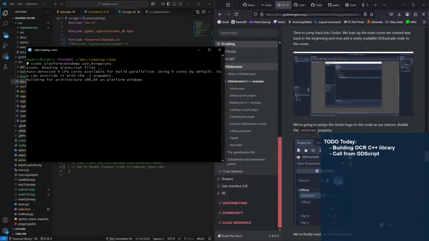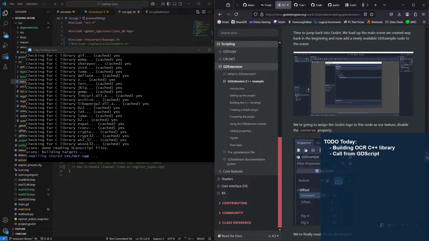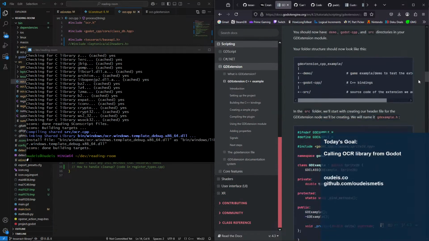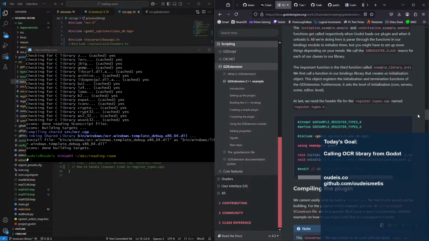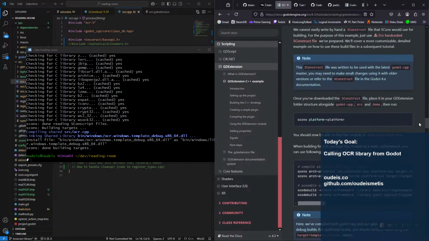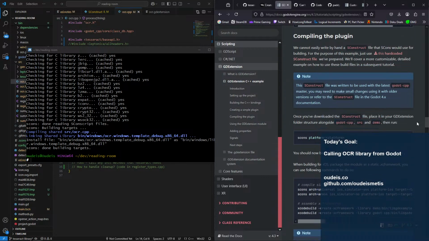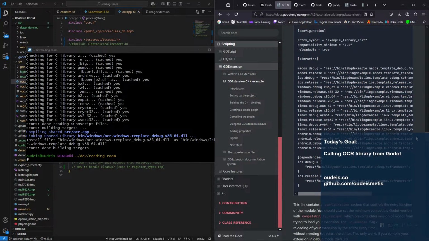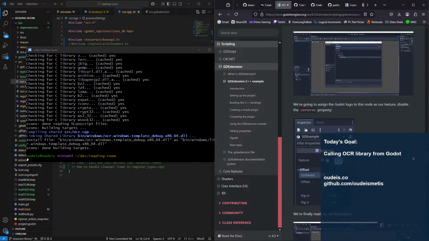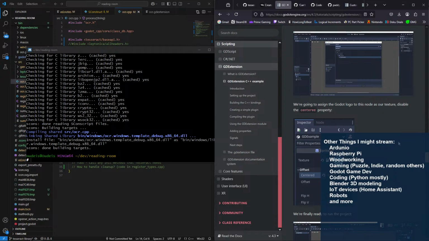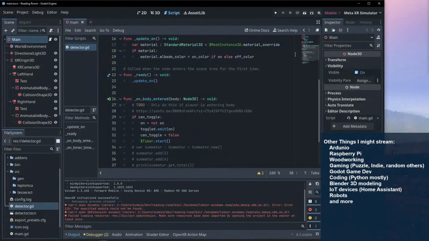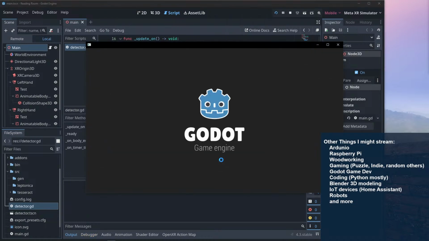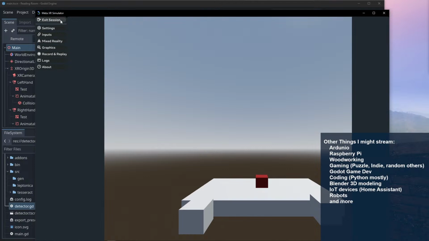Anyway, while that's running, what was this all about? This is a C++ example, right? So I did all these things, compiling the plugin, right. If I clear that out and I run this, let's shrink this down a moment.